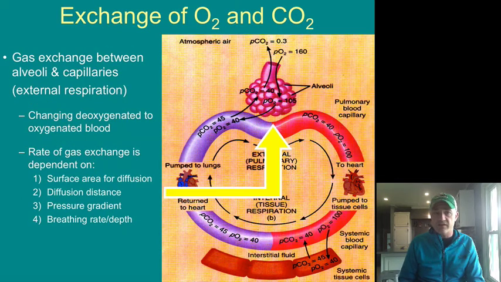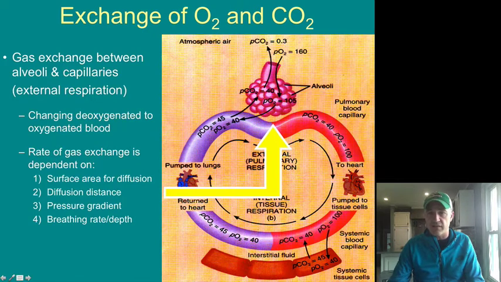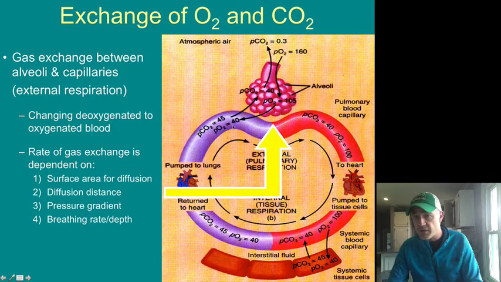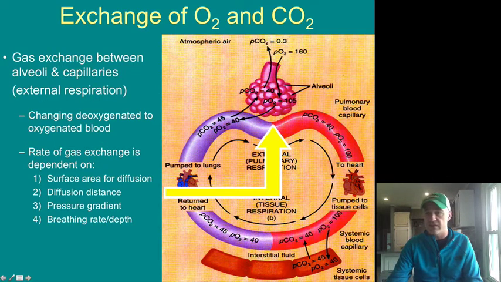So what we're going to see is just this exchange of gases. As the blood comes back, we know it's high in CO2, low in oxygen. We know the alveoli are lower in CO2, higher in oxygen. With this partial pressure, CO2 is going to go out to the alveoli, and O2 is going to come in. You can see they reach very close to equilibrium here.